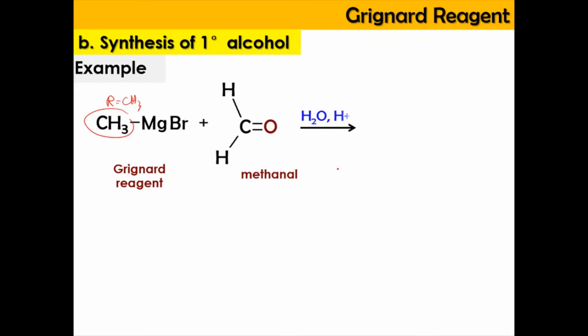We're going to produce the... but now we're going to straight away use the hydrolysis. So what we're going to get at the end is alcohol at last for our answer. The CH3 is going to be attached here and OH is going to be attached here. So this is going to produce ethanol, which is our primary alcohol. This carbon is only attached to one alkyl group, so it's a primary alcohol.